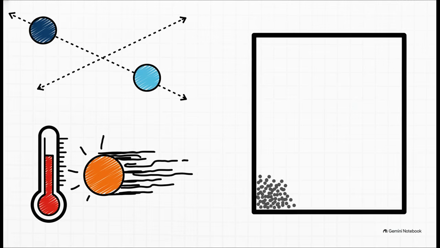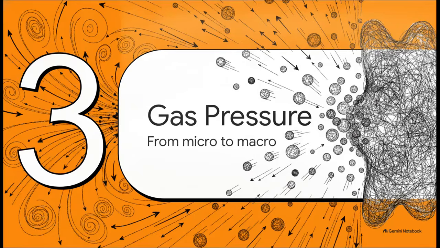And sixth, this brilliantly illustrates the nature of matter. If you were to squish all those billions of particles together, their actual physical volume is totally negligible compared to the massive amount of empty space around them. Honestly, a gas is mostly just pure emptiness. So how do all these invisible rules create something massive that we feel every single day?